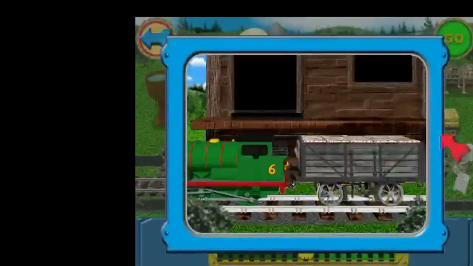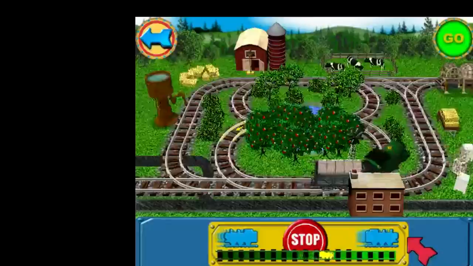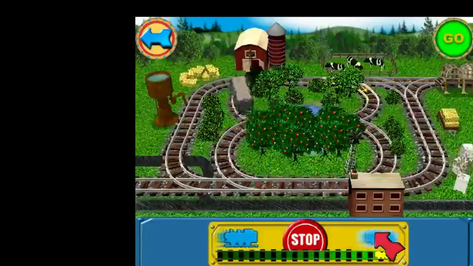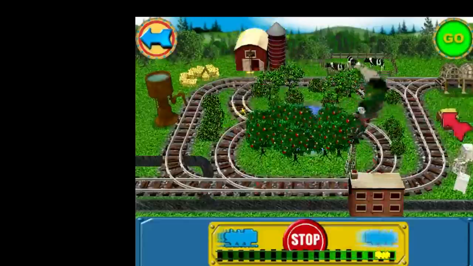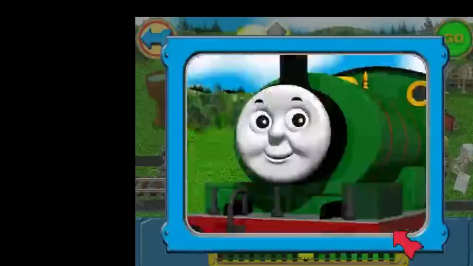Cargo is ready to be picked up. Click on the cargo on the loading platform to move it into the trucks. I can carry it. To make the train go faster, click this small blue train. Click on the truck to unload the cargo onto the platform. You are a good engineer.